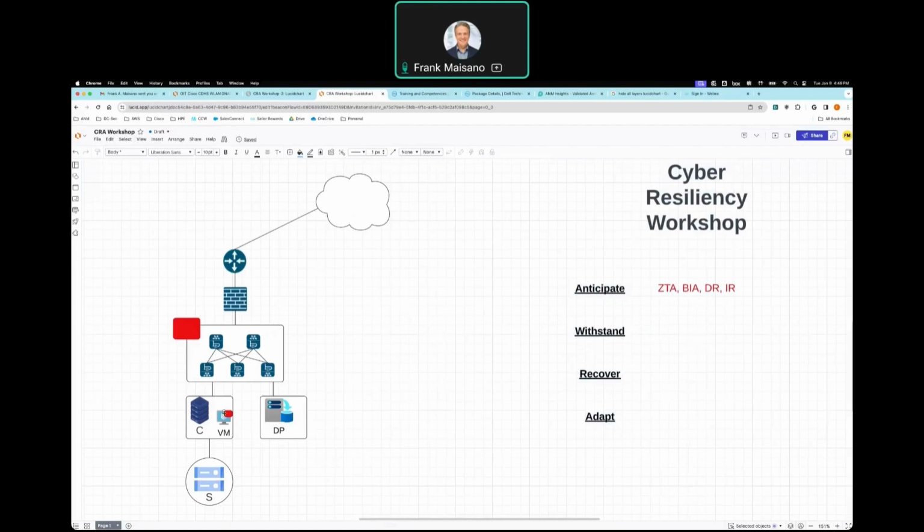So we put a couple red blocks over here indicating some firewalling. We could make sure we have a firewall here at the entrance to the data center. This will help to enforce zero trust on our machines from a user perspective. We inspect their traffic, make sure that the connections are clean, and then only let users get to the workloads that they should get to.